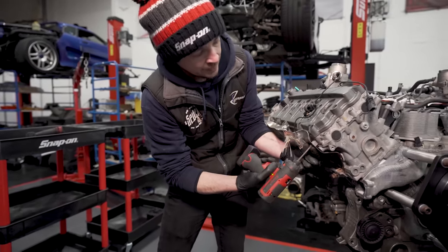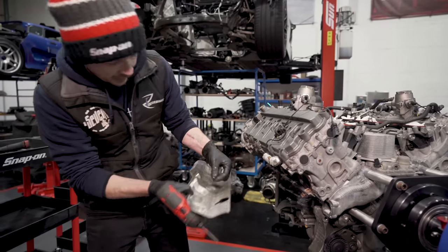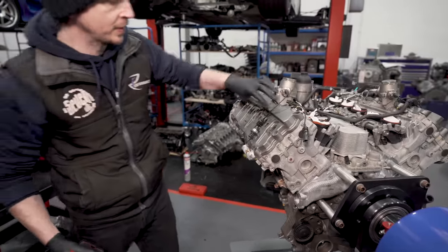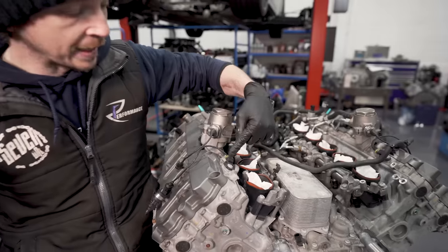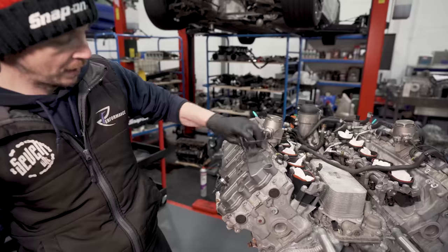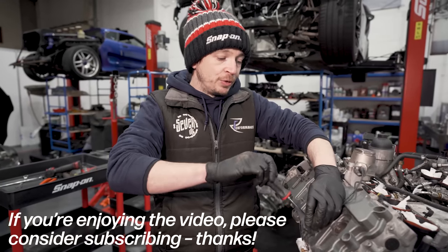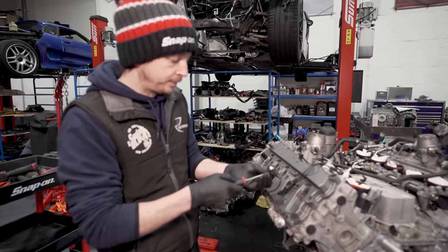So, heat shield off. This protects the top of the engine from the exhaust manifold. And that's an inlet manifold rubber. So we've got that one off. Then we've got cam sensor, look, all potted connectors. Normally the wiring loom connects directly onto the sensor, and on these they've been potted. So they all sit in holders up on the top to make engine installation much easier. So, motorsport thing. Yes, mate. I like motorsport stuff because it's thought out.